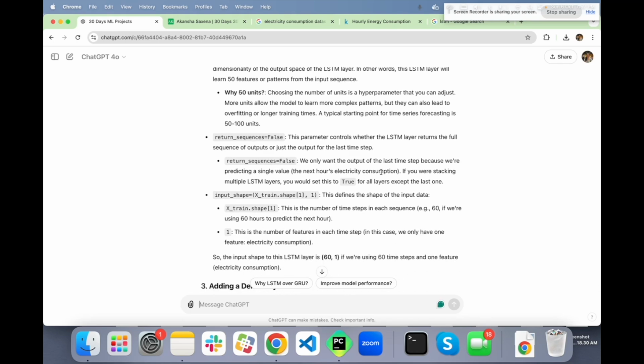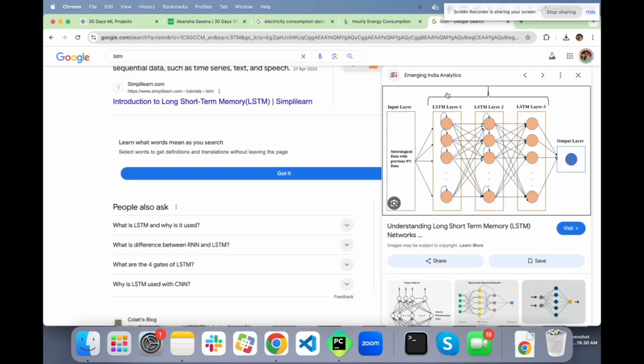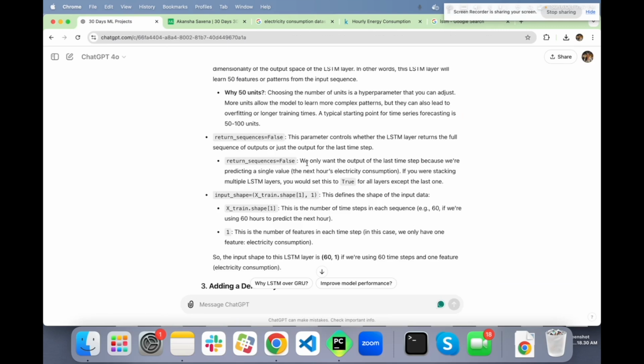Then return sequences. This parameter controls whether the LSTM layer returns the full sequence of outputs or just the output for the last time step. We say no. We only want the output of the last time step because we are predicting a single value.